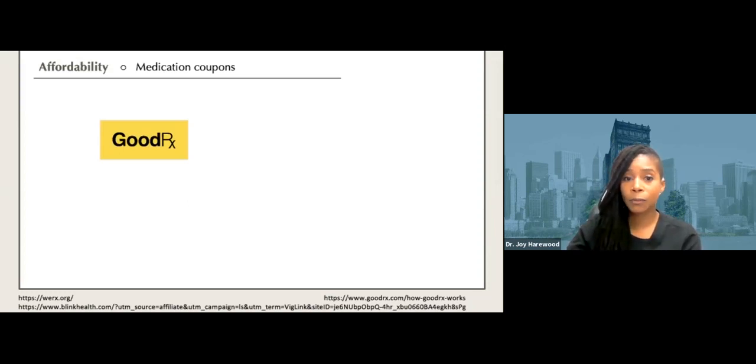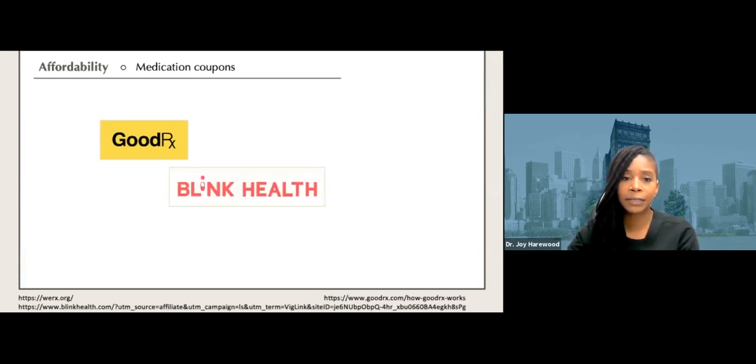And once you select the one that you want your patient to go to, you can print out a coupon that you can give to the patient before they leave so that they can get access to a medication at that cost. I've used it many times and it actually works. The coupon works. And sometimes, it can be even cheaper than a copay. I wouldn't necessarily recommend that people do this instead of going through your insurance, but it's very important to note that sometimes it's very inexpensive. Now, other websites like Blink Health and WeRx also offer that availability.